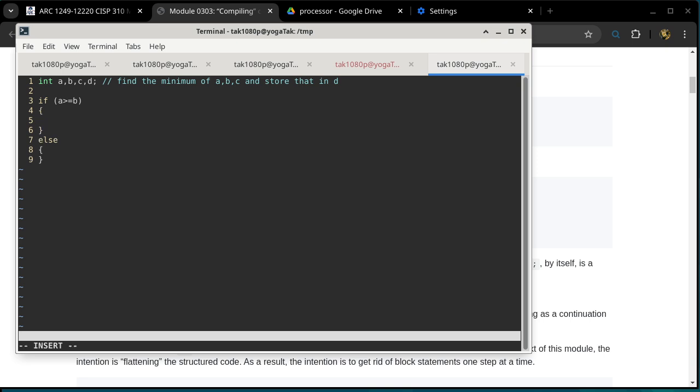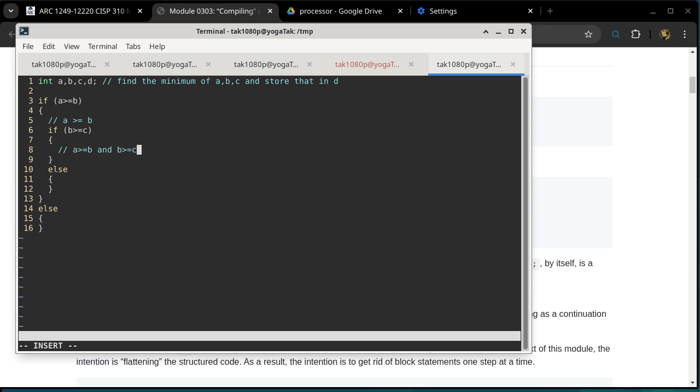All right, so when we get into here, we can confirm that at this point we know that A is greater than or equal to B, which means B can be a minimum, but we have to compare that to C in order to find out. So now let's compare B with C. If B is greater than or equal to C, then we come to one conclusion. Otherwise, we come to another conclusion here. So at this point, what do we know? We know that A is greater than or equal to B, and we also know that B is greater than or equal to C. That has to do with the structure of the conditional statement.